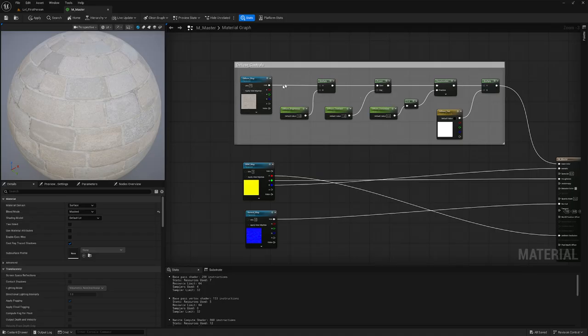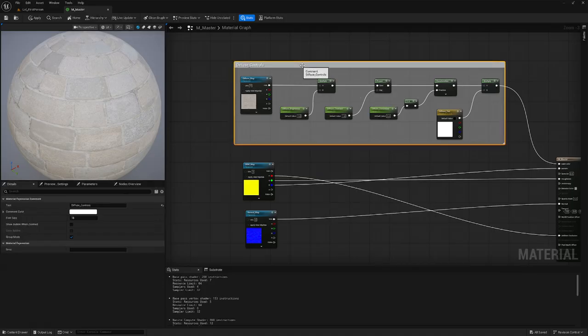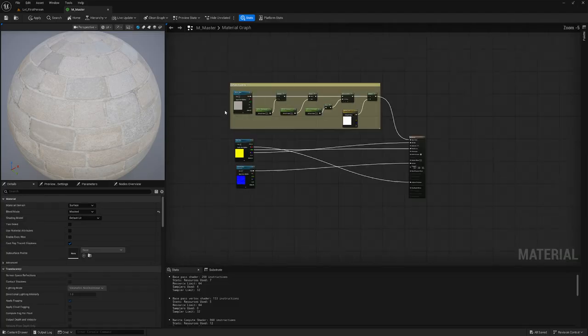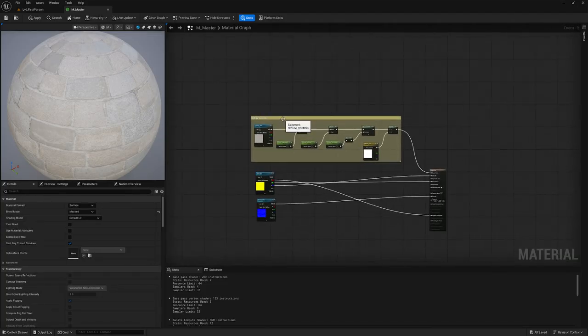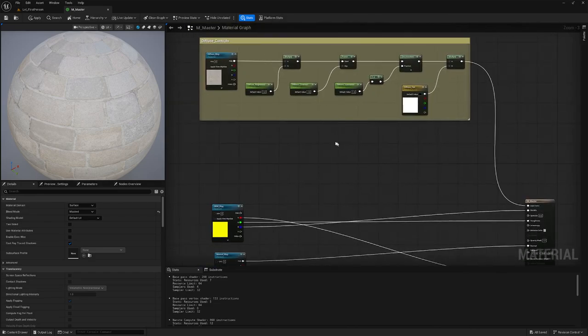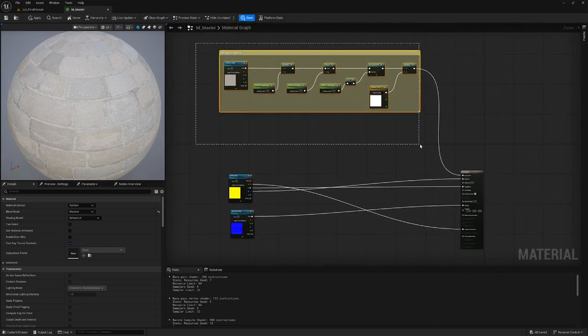Is that clear? I can even color code them. I can give the diffuse controls a color like this. And I can put them in here, for example. So these are the diffuse controls.